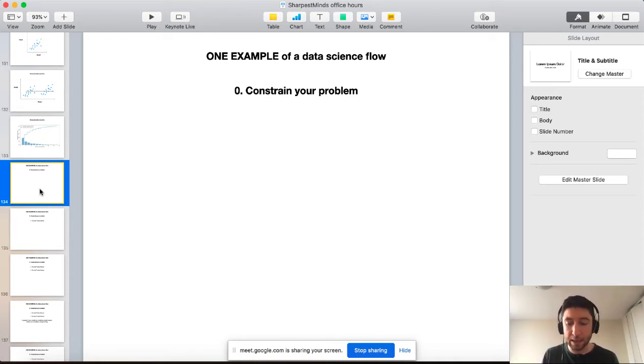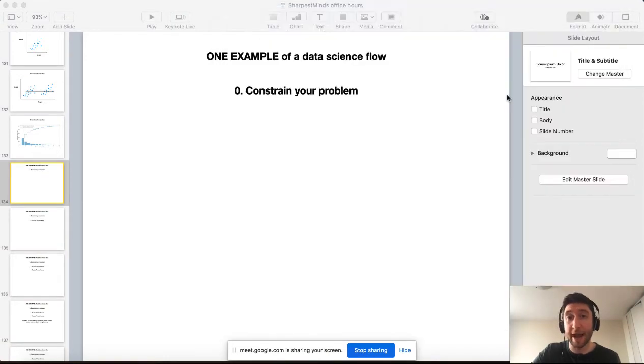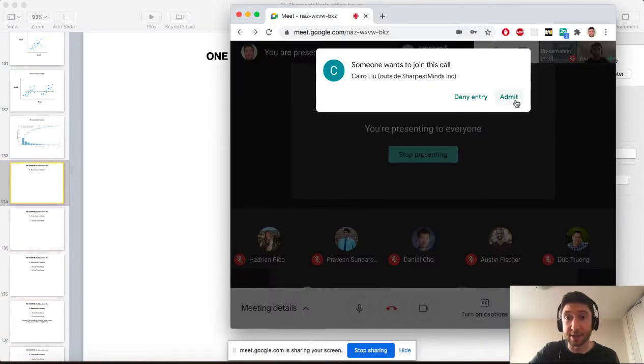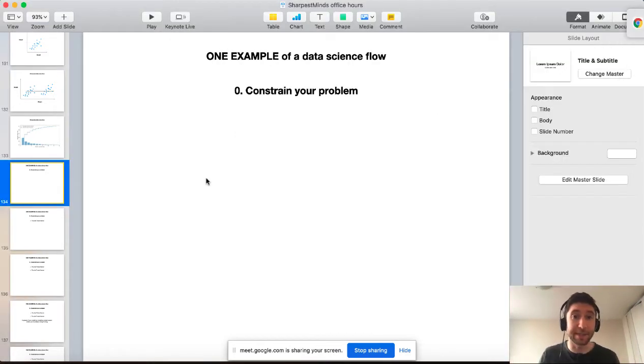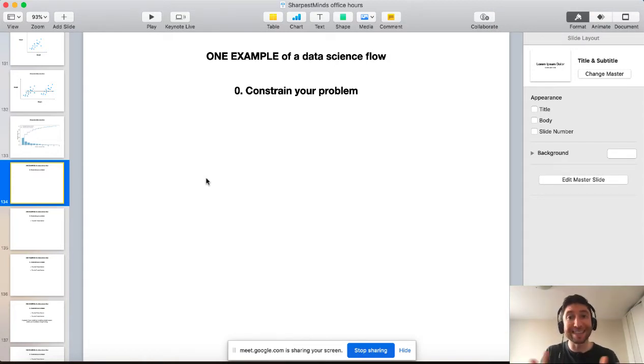So there's a pretty clear open-endedness to data science problems. If I give you a Kaggle competition, you could probably hack away at that Kaggle competition for a year or 10 years if you wanted to. You could turn it into a PhD thesis. This, unfortunately, is true of basically all data science problems. So you're going to have to learn to impose constraints on yourself and decide how valuable a given problem is. And the expression of that value is the time that you're willing to dedicate to solving it.